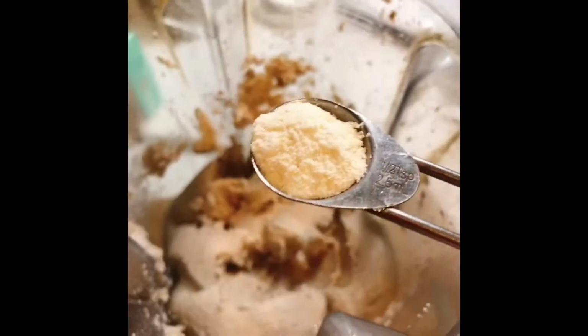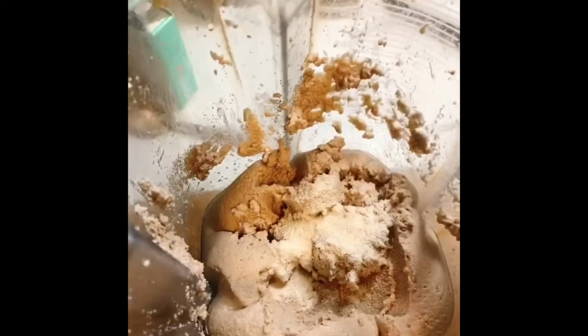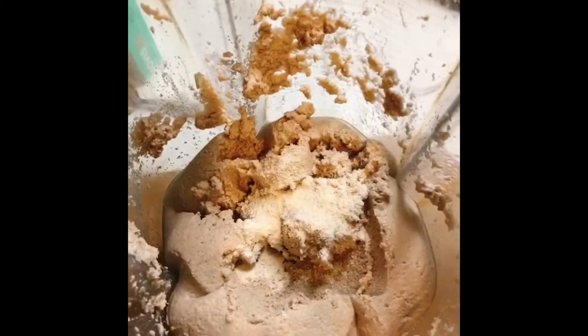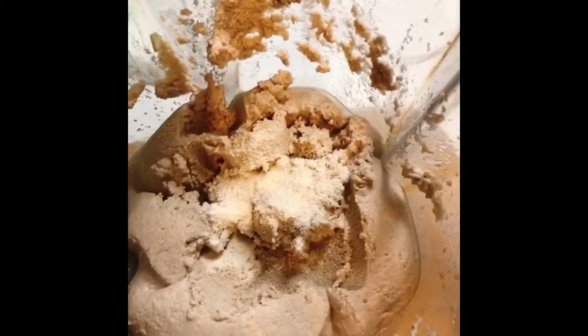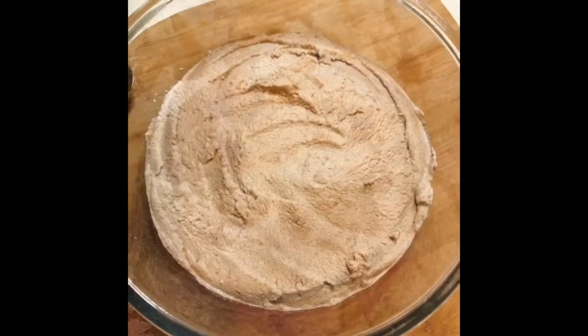Now I'm going to add half a teaspoon of probiotic powder to this and blend it for a little bit more. Okay, let's add the probiotic. I may even need to add another drop of water. We'll see. I'm just going to blend it a little bit to mix the probiotic in now.